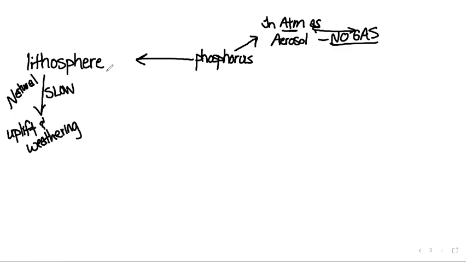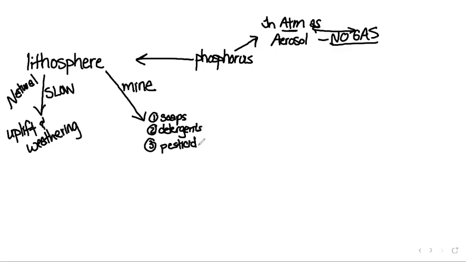All right, humans get involved and we mine it, and we mine it at extreme rates. Specifically because we love to use phosphorus for soaps and detergents, because it helps with foaming and bubbling in hard water. We're also going to use it for some pesticides. I just want you to hold that thought, know that that exists, but we're going to come back to it in a later unit.